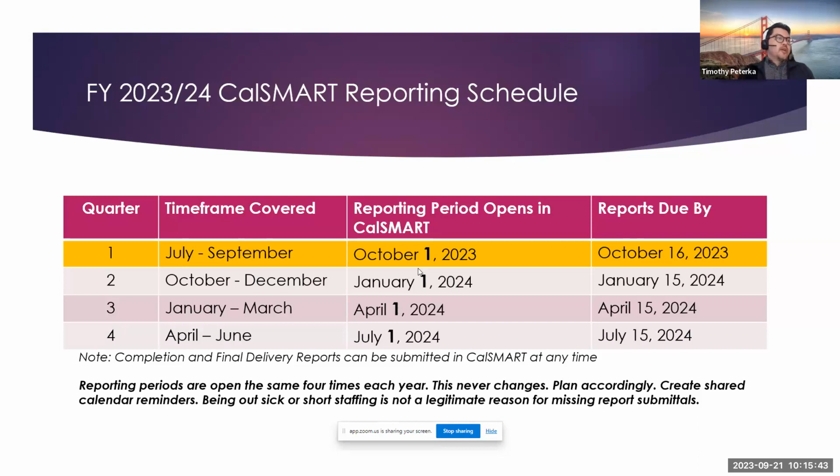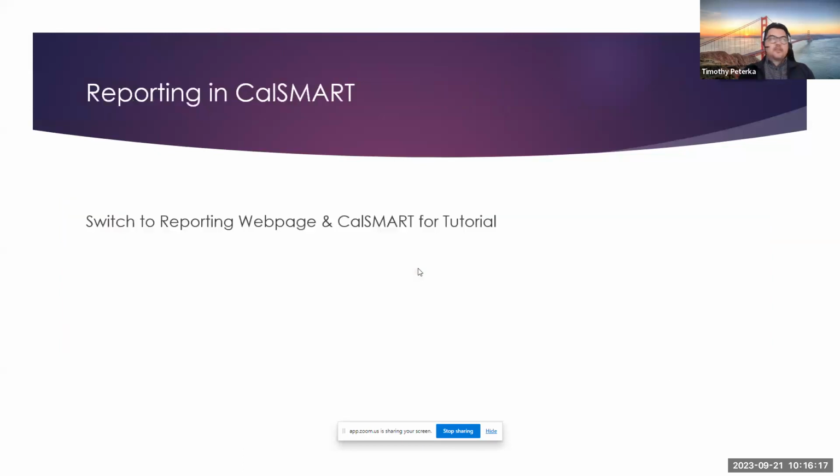And what we have here at the bottom is just those same reminders to make sure that there's coverage. Creating those reminders, just making sure that you have what you need so that more than one person can submit those reports. A shortage of staff or sick staff is not a legitimate reason for missing those reports. So we really want to emphasize making sure that there's coverage so you are able to get your reports in on time. And I think that's all we have there.